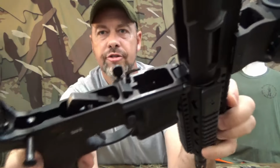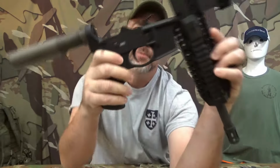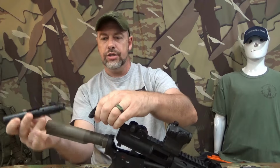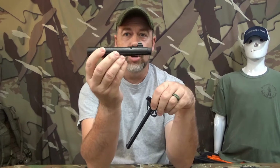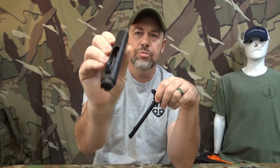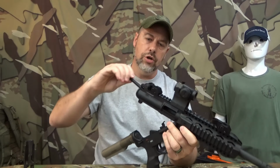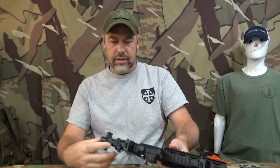You can see the fixed ejector right there, and of course your standard last round bolt hold open. Now, since the receiver is shorter than a standard one, that also means that your charging handle is shorter and the bolt itself is shorter. Now, it is a one-piece bolt with a weighted rear end, but it won't take a standard 9mm AR type bolt, and like I said, it's a shorter charging handle. So there is that. Let me get it back together.